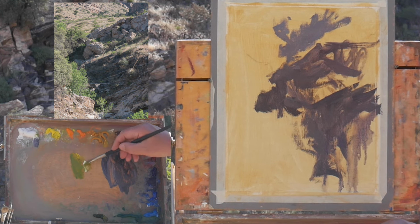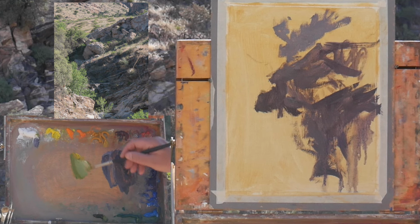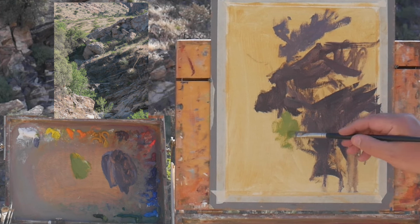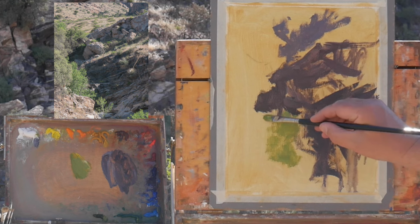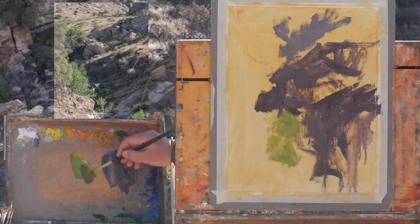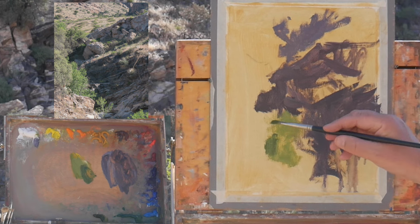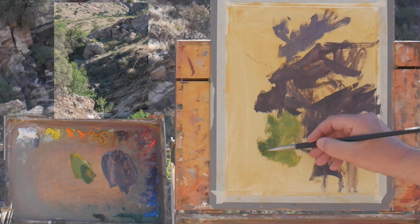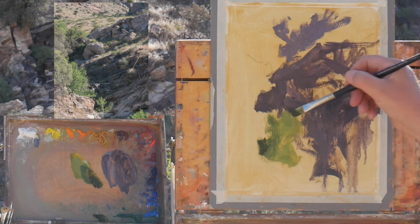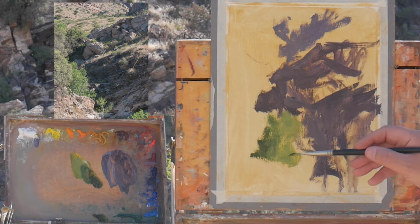I like to use those on painting trips like this. I flew down here especially, and that way I know my paint will be dry for the trip home. Mostly dry. My most recent paintings, like this one today, may not be completely dry, but most of my other ones are. And it makes it easier just for transportation, and especially if the Transportation Security Administration decides to go through my stuff, I don't have to worry about them wrecking my paintings.